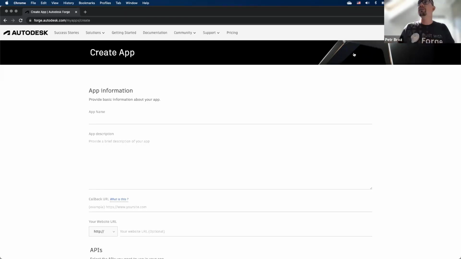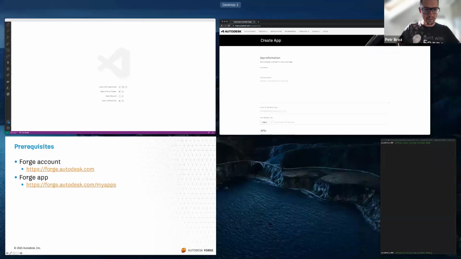Oh, and I'm seeing a comment in the chat. Please make your camera screen a bit smaller. Oh, I'm not sure if I can do that. I don't really see how big my camera screen is. I'm sharing. Let me see if I can find it out.